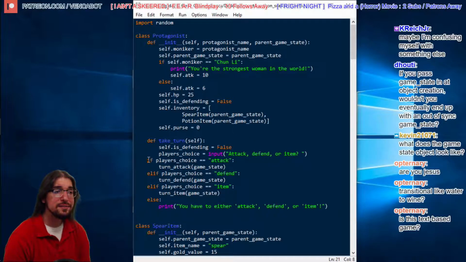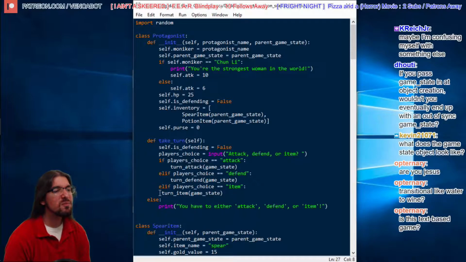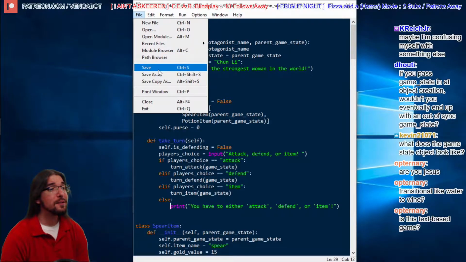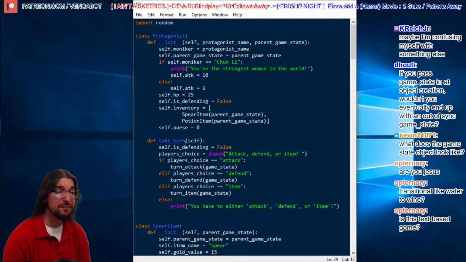Save a player choice. We have this if-elif block. It might make more sense to have this be a dictionary, actually, huh? That's fine. We'll do it with the if-elif for now. Makes it pretty clear how it's working anyway.